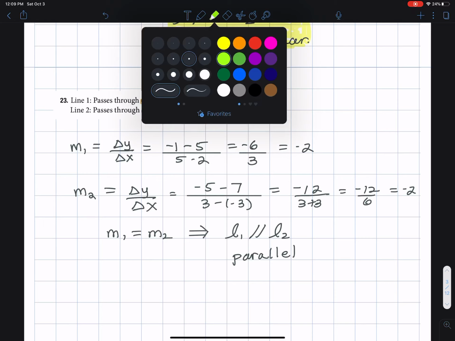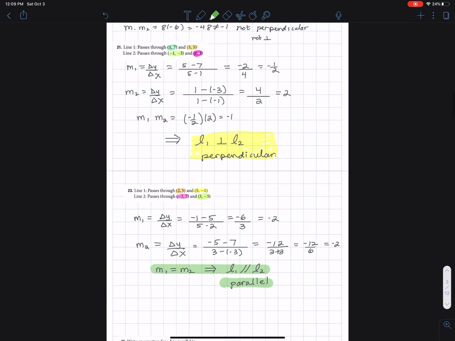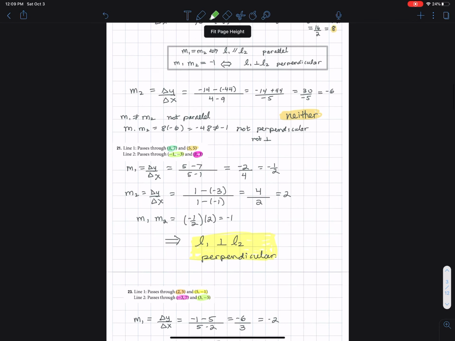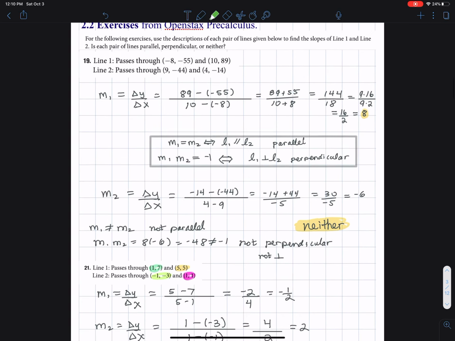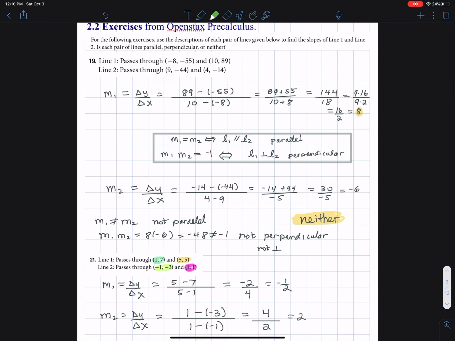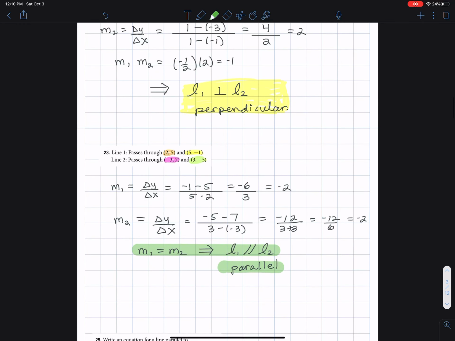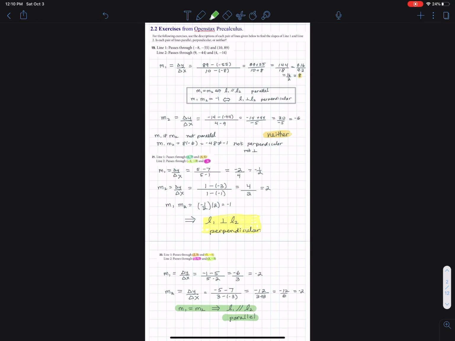All right, so that was good. We did all three, with three different examples. The slopes are equal, therefore they're parallel. In the previous one, the product of the slopes is negative 1, meaning they're negative reciprocals of each other, so that was perpendicular. The first one, number 19, was disappointing: the slopes were not equal, and the product was not negative 1, so it was neither. But I had to do it to see all the different possibilities. Not equal and product not negative 1, neither. Product negative 1, or negative reciprocals, perpendicular. Slopes equal, parallel. These are OpenStax problems 19, 21, and 23.